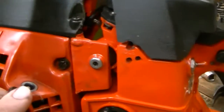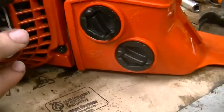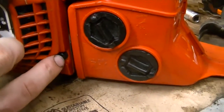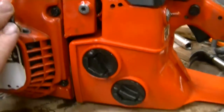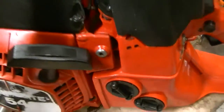It's had an accident somewhere in its life. This tab has been re-welded on, as has the one you can't see behind the starter here. But whoever did it did a good job, and the touch-up paint shade match is great. The application was a little sketchy, but whatever, it doesn't look bad.